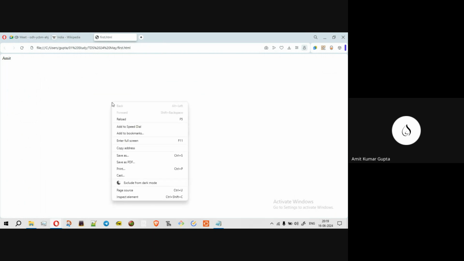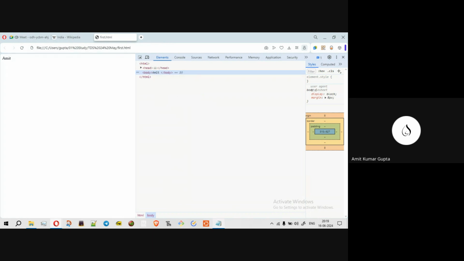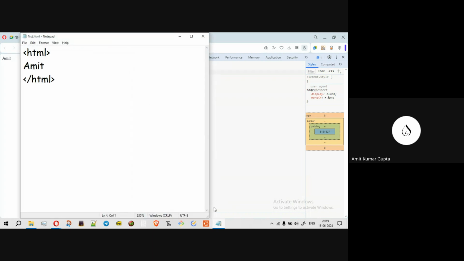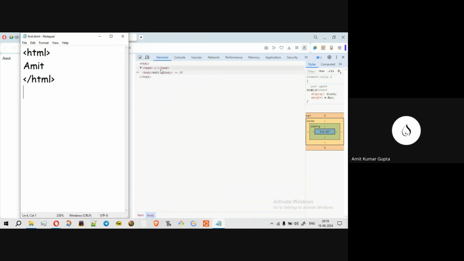If I am gonna inspect the element, I will find the same thing, exactly the same thing which I wrote here. Maybe you will see some different text, but okay, leave it. Maybe you are gonna say, okay, there is some head, there is some body and stuff. Okay, we will discuss it. But the main content, HTML, and this content body is the same.